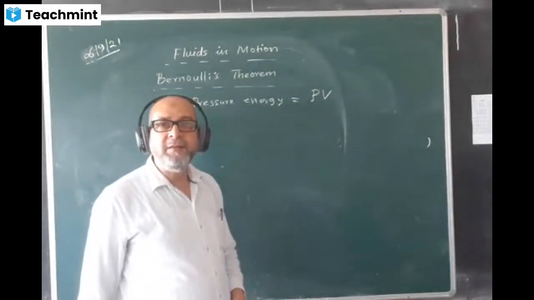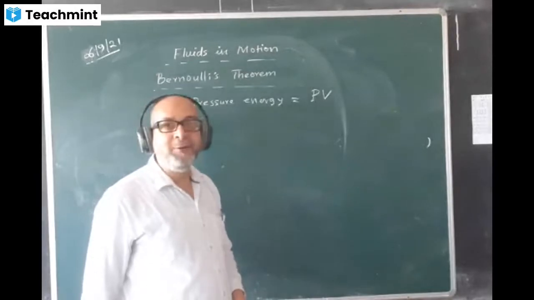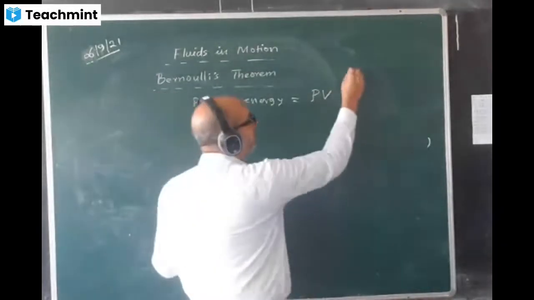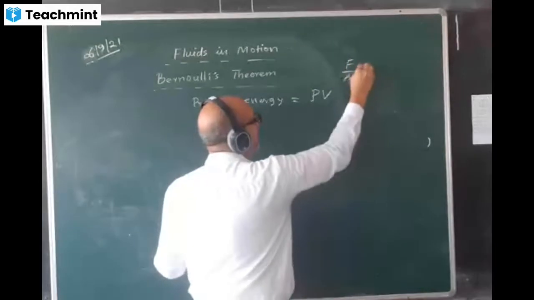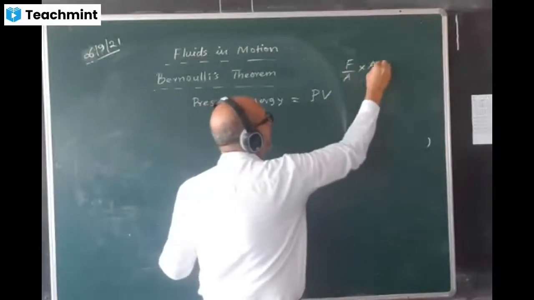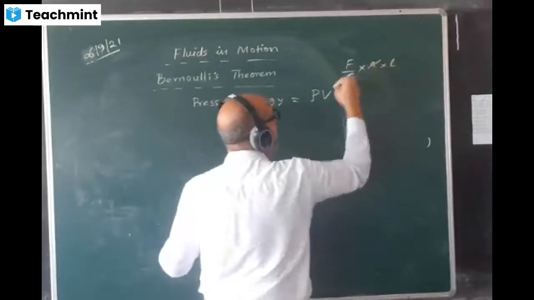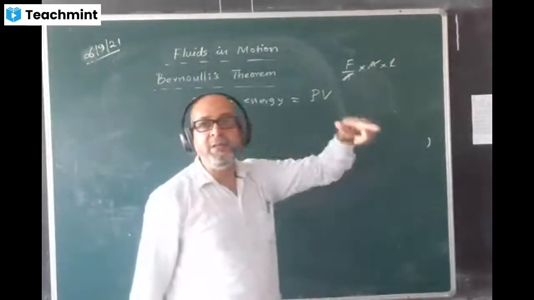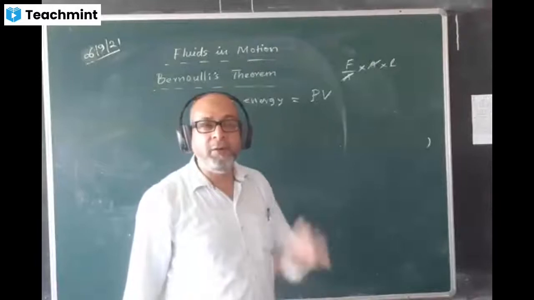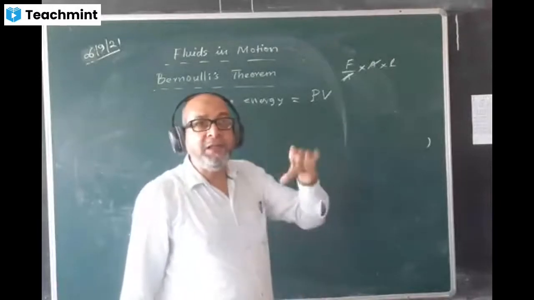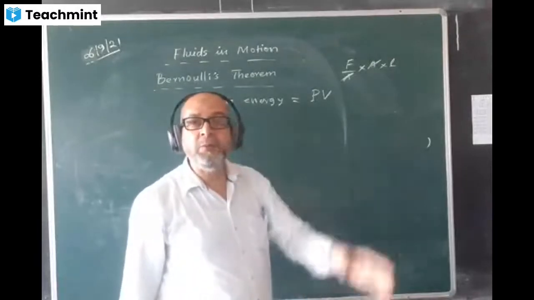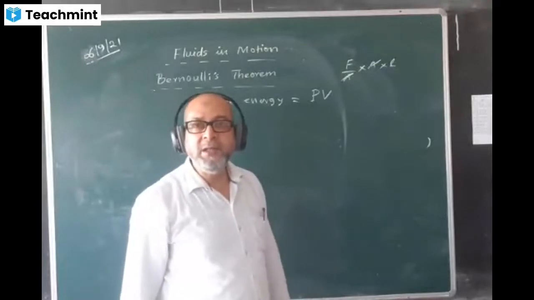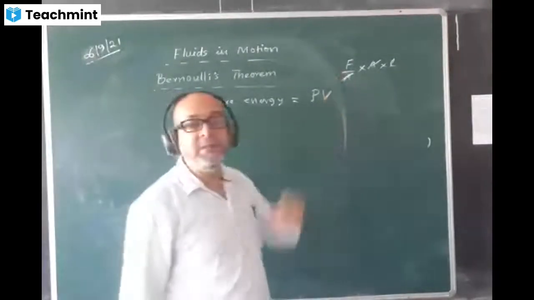Can you check whether pressure energy formula is PV or not? The reason is, pressure means force by area, no? And volume is area into the length or distance. A and A cancel, and you get force into distance. Force into distance gives what? Work. With this pressure, the fluid is able to do this much work, and work measurement is energy. Just keep in mind, the dimension will be the same as the dimension of energy.